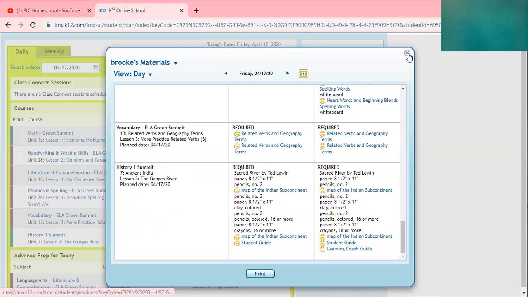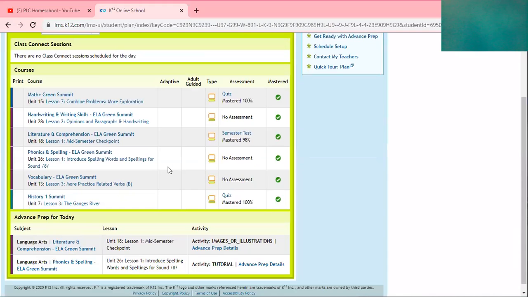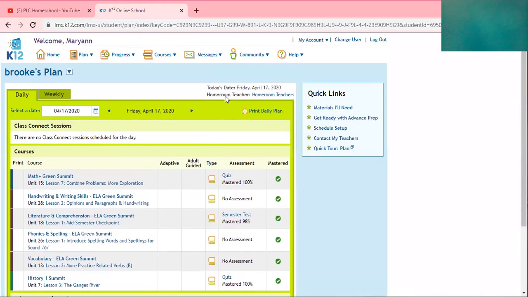So there we go. So that's how K12 works. Like I said, I'll log on every day with your student. I do mentor and help them through it. Some of them like to do it at home first and then come online during our class session and ask me any questions. But I like to go through it with them, especially the new things. So if they've already learned this, this one's Unit 5, Lesson 7, and it's just a review, I'll go ahead and let them do it on their own. But if it's something new, I will introduce it to them. So that's how it's used for K12.